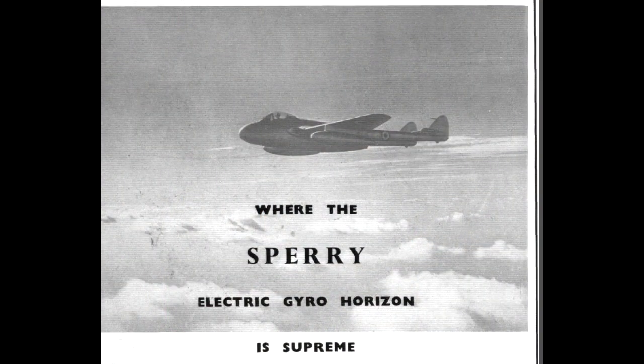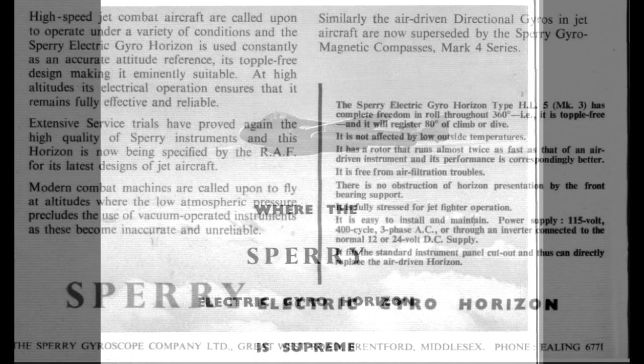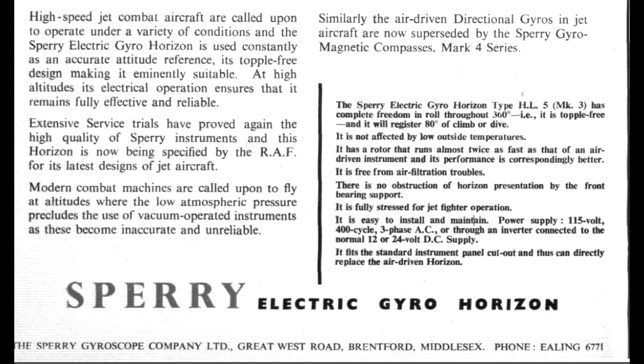Had a quick hunt around online and I found this old advert from 1951 for what I think is either this or a very similar device. This is described as the Spare Electric Gyro Horizon Type HLL5 Mark III. One thing it says in here is that the supply is 115 volts, 3-phase, 400 Hertz. So maybe I wasn't running it anywhere nearly as fast as it should have been running. That might also account for some of the drift I was seeing.